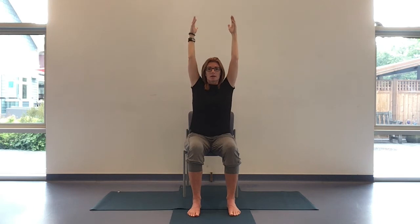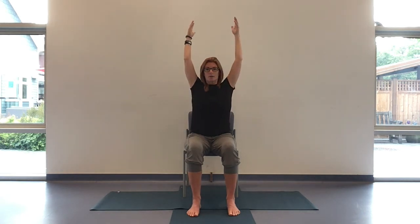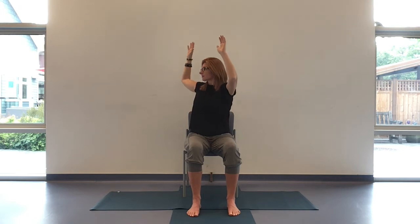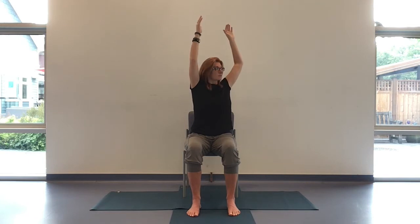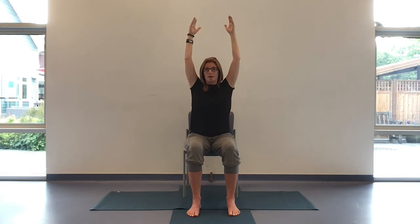Inhaling up, exhaling down. And now we'll go to the right, inhaling up. Exhaling, cactus the arms, twisting towards the right side. Inhaling up, exhaling center. Continuing side to side. Resting in between. And if you want to do every other one because that feels more comfortable in your body, go ahead.